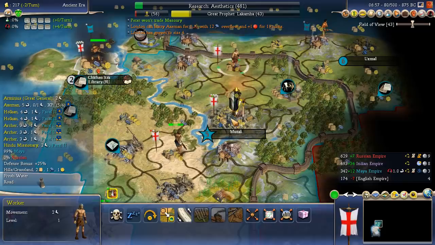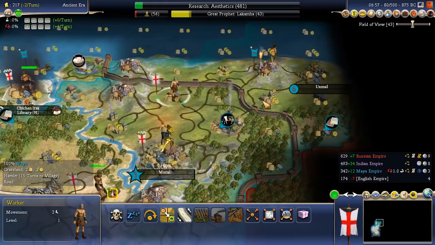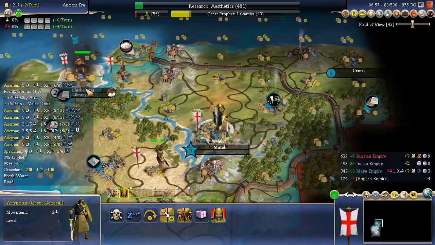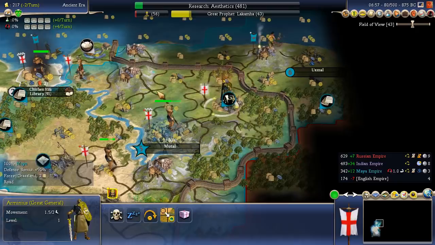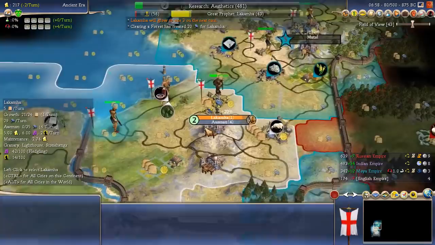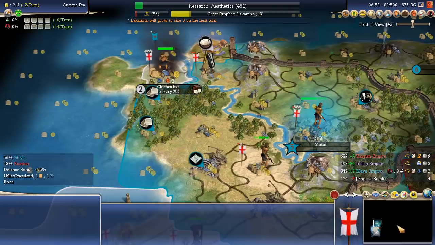Archers with hill bonus. Yeah, it's maybe rot here, whatever. Why not? Yeah, just go here. Just throw everything at him and hope for the best, pretty much.